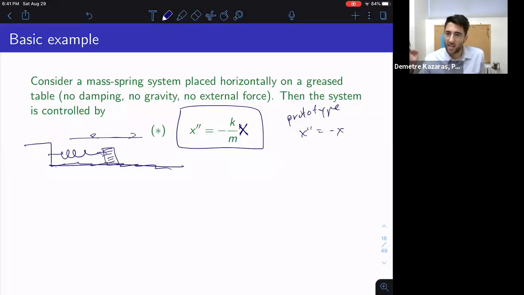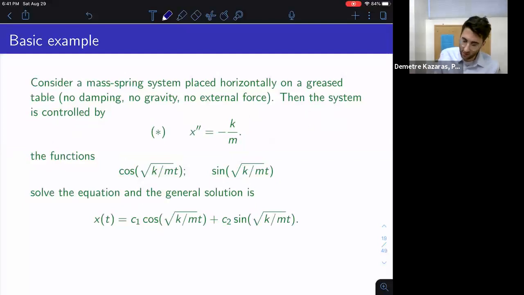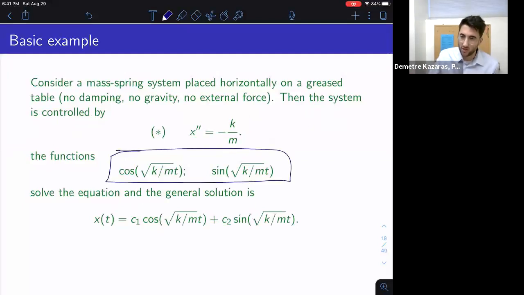Okay, so you could think for a second, do I know a function so that when I take two derivatives of it, I get back minus itself? And you do know functions like that. They're sine and cosine functions. So these will be solutions. This is like an introductory section to this chapter, so I'm giving you an idea of what to expect here. So for this equation, we get sines and cosines solving our equation.